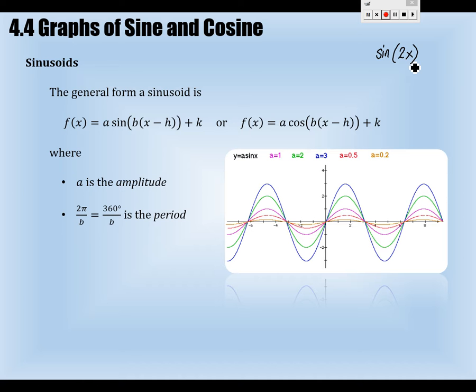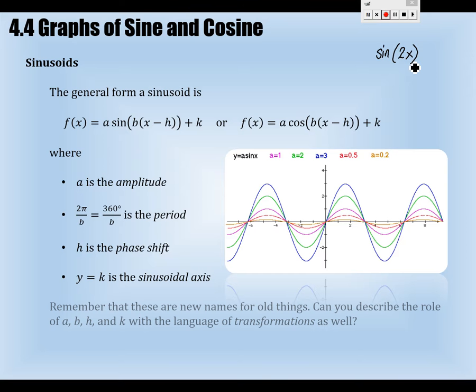I think a lot of people just memorized that. H is, as someone said, sometimes called the phase shift. And y equals k is sometimes called the equilibrium or the sinusoidal axis, the midline, a couple ways you could say it. People use these terms, so I just want to make sure you're aware of them. If you know exactly what the graph of sine looks like, then you can just use your unit one knowledge to knock these out.